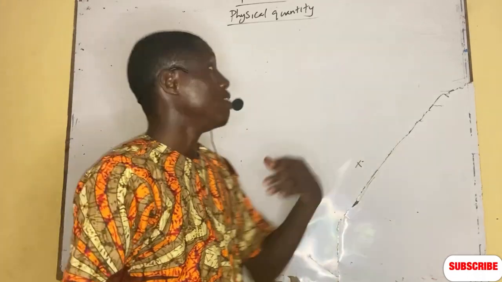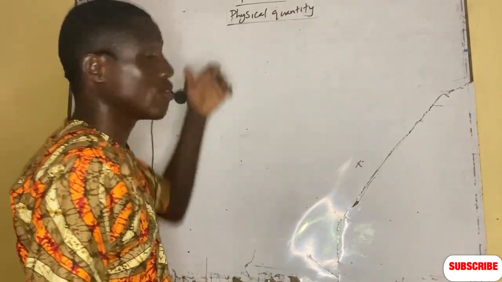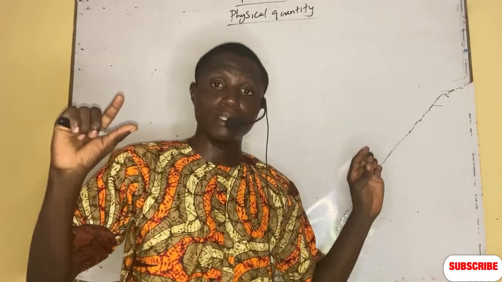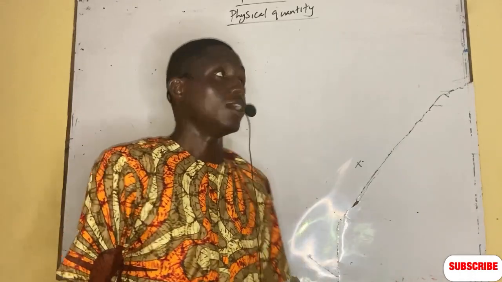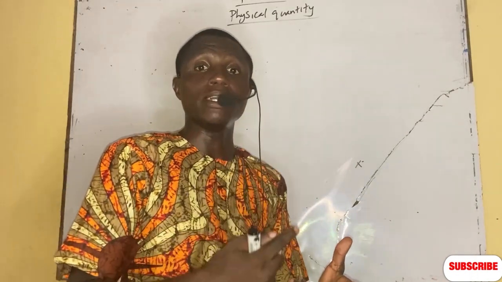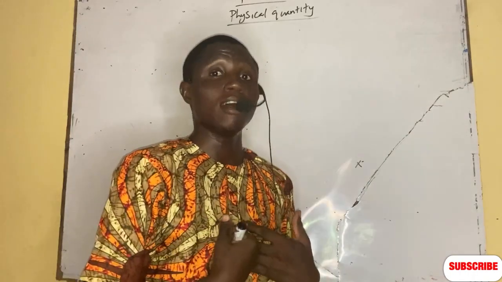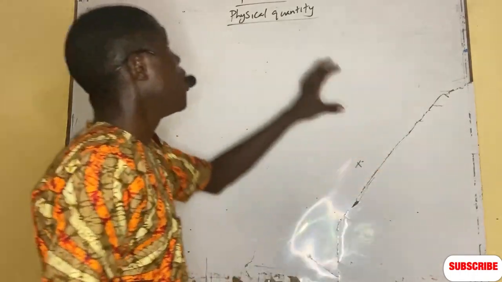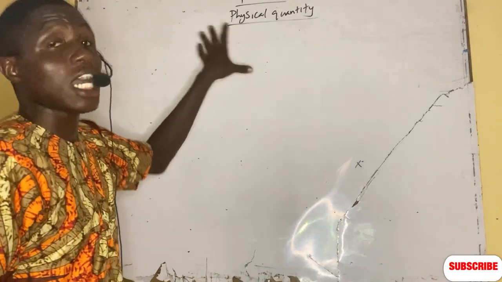If I'm considering myself as a body in the world of physics, and I was asked to take some physical quantity of myself, the first things that can be measured in me are my temperature, my height, my weight as a person. So these are referred to as physical quantities. My height, my temperature, my blood pressure, they are physical quantities, because they are the measurable properties that I have as a human being or as an object. So any measurable property of an object or body is what we call a physical quantity.